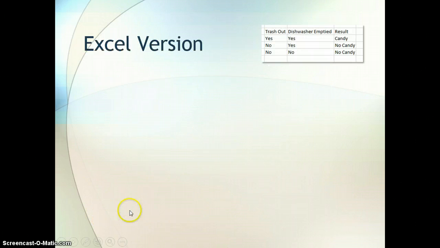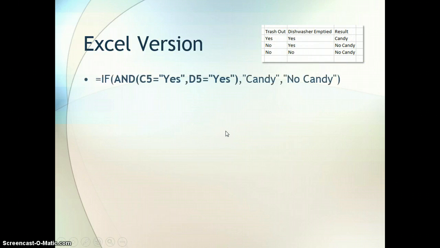Makes sense. So we can see here at the top in the Excel version from the spreadsheet, yes and yes, she gets the candy. No and a yes, or a yes and a no, and two no's, no candy. So she shall only get the candy if she does both things. Okay? And so this is what it says here. If and, this is the format.